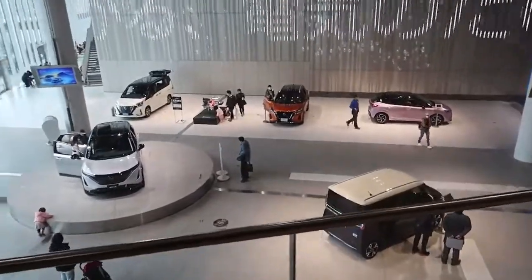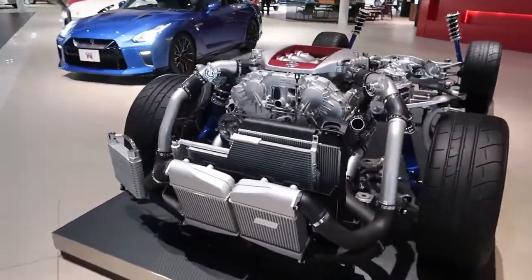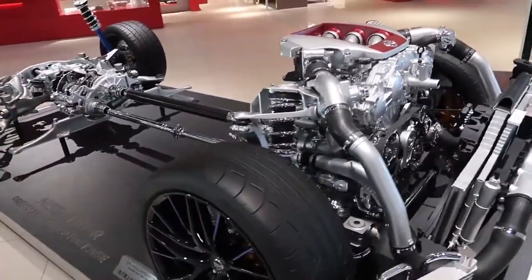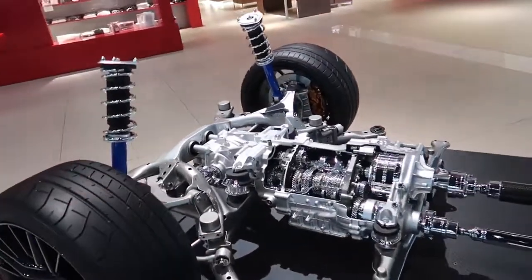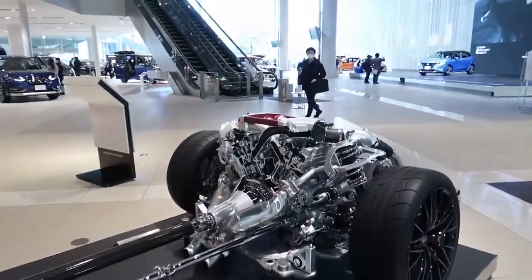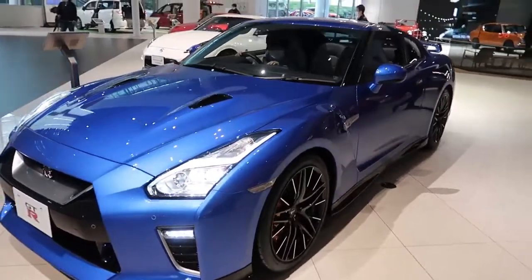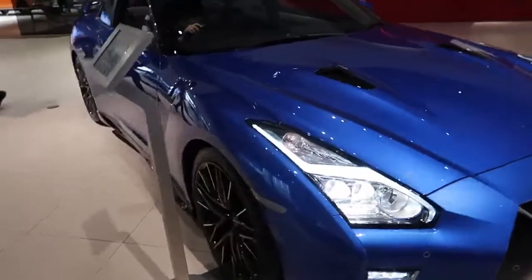I always love this lobby area — big old LED screen there. I just walked in and they have a complete GTR breakdown right here with the turbo intercoolers, the carbon fiber shaft — it's all cut open. This looks amazing. This is for a GTR and it does not disappoint. They even have all the cylinders cut out right there, and all that fits in this little package. I mean, it's not little — this thing's huge — but it looks so much fun to drive.